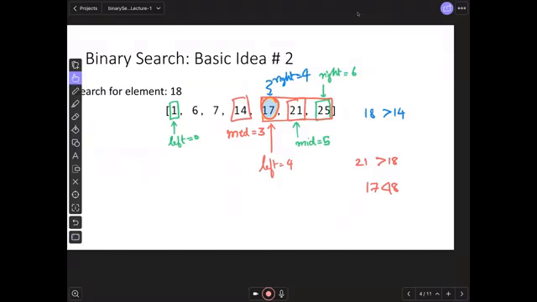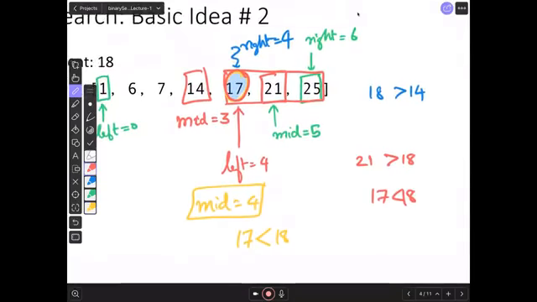Okay, in this iteration, mid, which is left plus right by 2, is also 4, which kind of trivializes it. And you say at this 4, you find the element 17 is less than what you're searching for, which is 18. So now something strange happens. You follow the same rule and say, okay, then I have to find things to the right of 4. So left now ends up being one more, which is 5, and right ends up being 4.